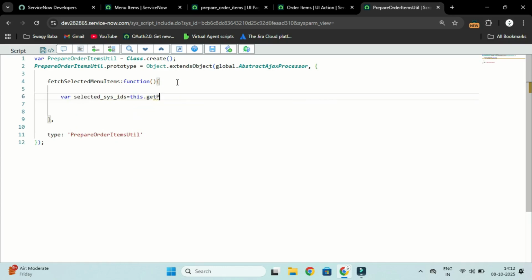So to access that, we have to call this method getParameter using this property. This refers to the current object in the script include.